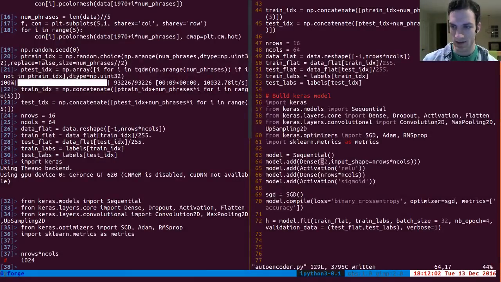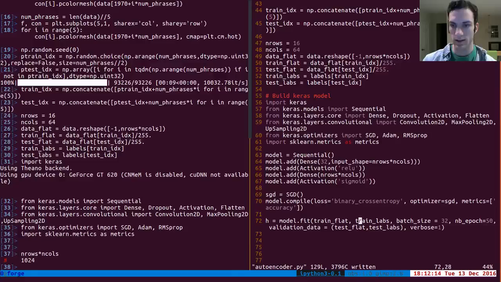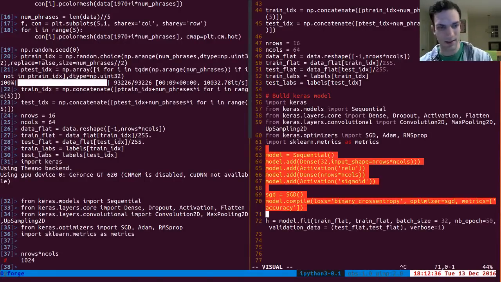Let's do a little training and see how long. I really hope this doesn't take forever to train. That would make me very sad if it did. Tell you what. And of course, our input is the same as our output whenever we're training. Our loss is just comparing our input to our output and seeing how close are we. That is all we were doing. So that's not too terribly complicated.